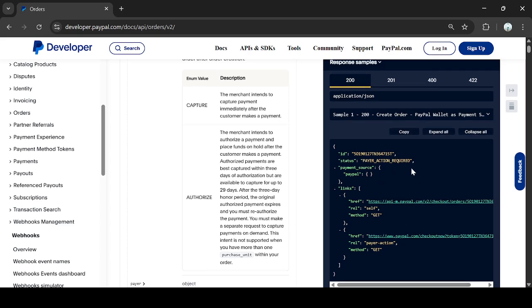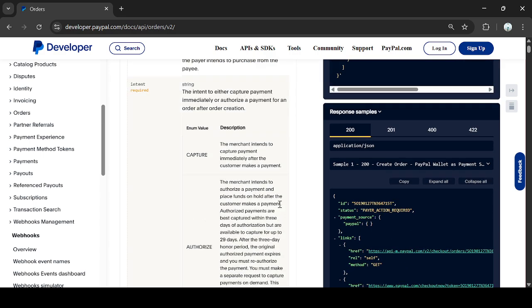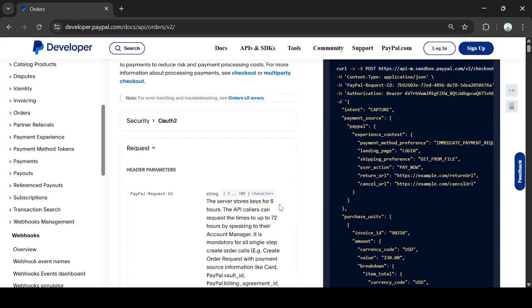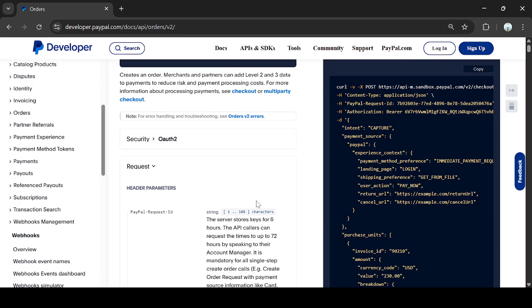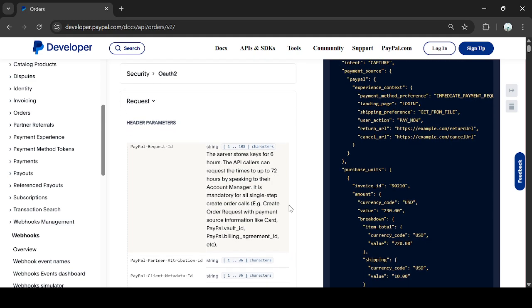And here is the response that we get from the order API call. In our next demo, we will see one by one, for each and every field used in this JSON, what those are and what their requirements are.